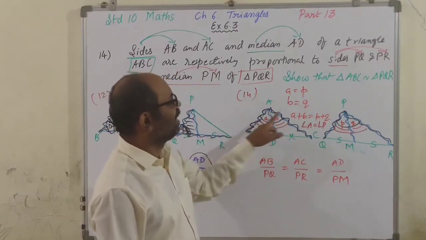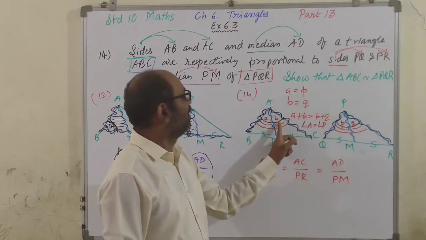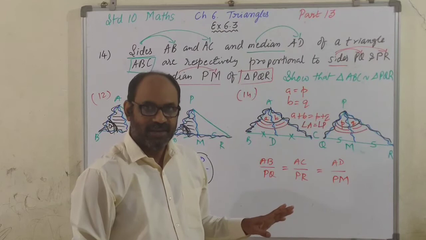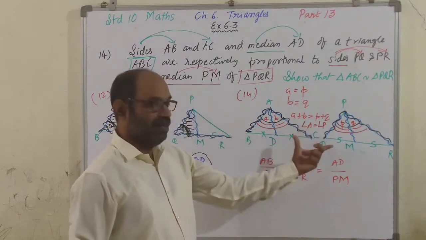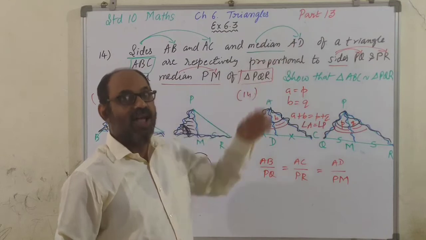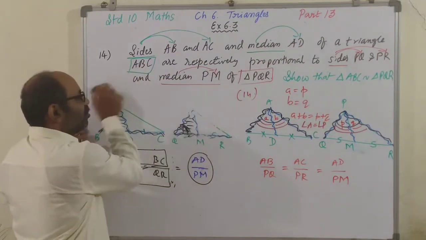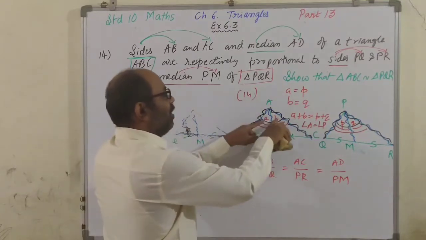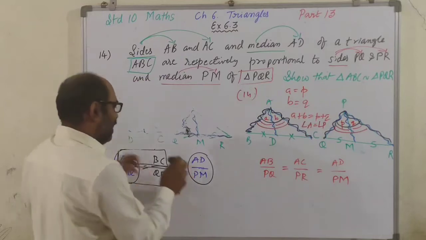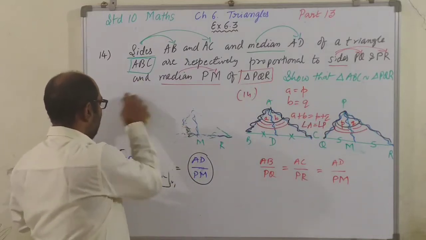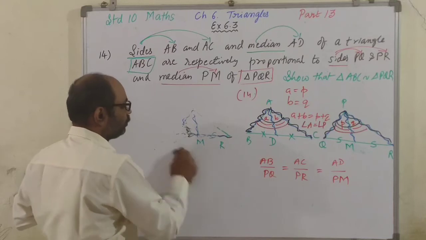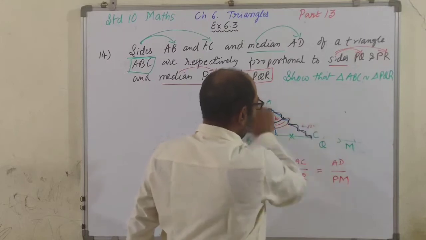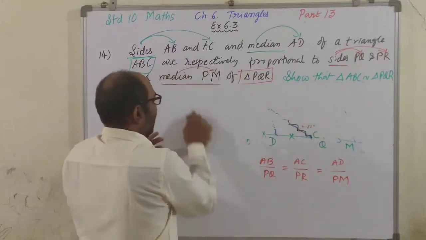But proving this angle equal to this angle, and this angle equal to this angle, is going to be the tough part. Alright? I will erase this, draw the figure related to our question, and try to understand again. So you saw the difference between the 12th one and the 14th one. Here the included angle has two parts. That's why it becomes very difficult. Fine. I'll draw the figure for this again.